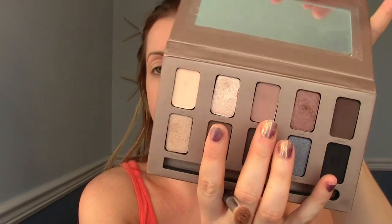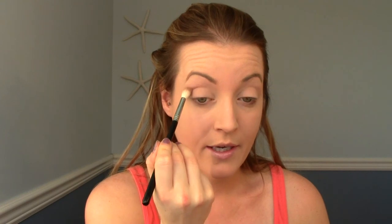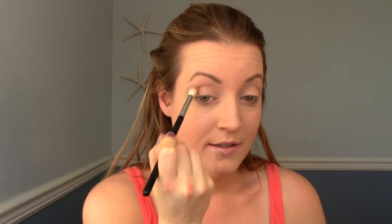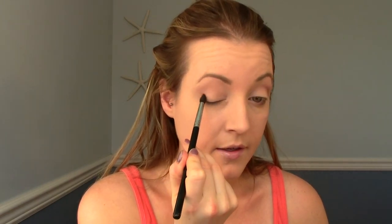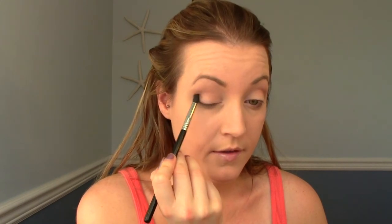Using the Stila in the Light palette, I'm going to use color Bliss as a transition color in my crease. It's not a brown — it's definitely got more pink in it, maybe a little bit of purple, and I just feel like it brings out the green in my eyes. I'm just going to blend that roughly into my crease. I'm actually changing my mind partway through — I was going to do a black wing eyeliner, but I think I'm going to do more of a smudgy, smoldery type eyeliner. I'm going to take color Sandstone from the same palette — it's just a darker brown on the warmer spectrum — and concentrate it on the outside of my eyelid, then drag a little bit into the crease. This brush is definitely my favorite — it's the Sigma Small Tapered Blending E45.